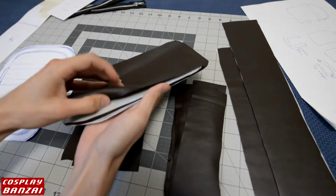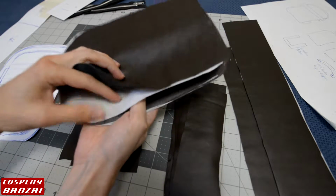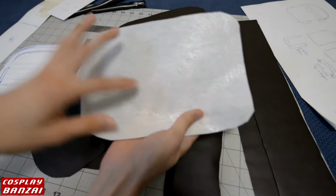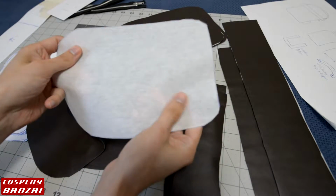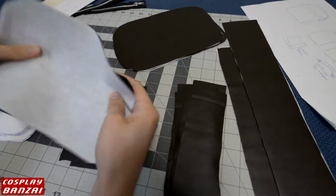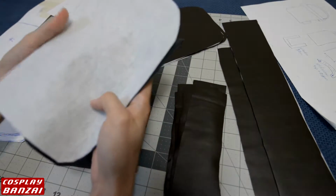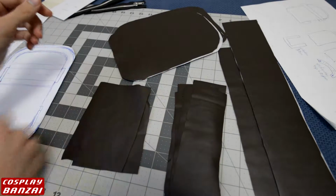I'm going to use an iron on these interfacing pieces this time, so that it'll hopefully bond to the fabric. If you look on the interfacing, it's got a shiny side, that's the adhesive, and the other side's not. So you want to have the adhesive up towards your fabric. You use just a spare piece of fabric on both sides while you're ironing it, so that you don't mess anything up. But I'm going to try that. I haven't actually done it before. We'll see how it turns out.